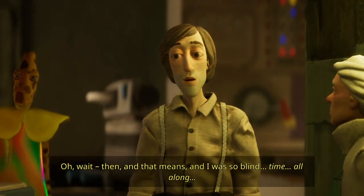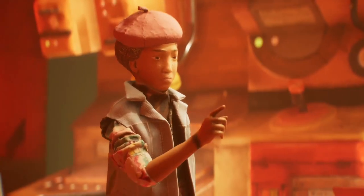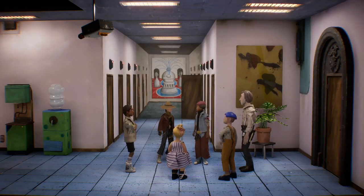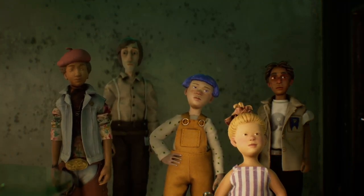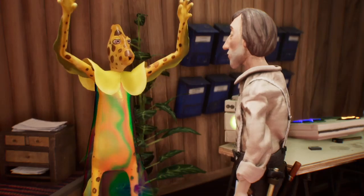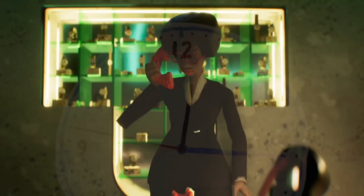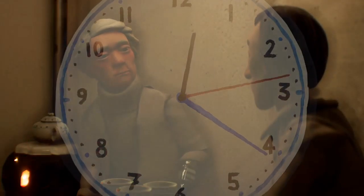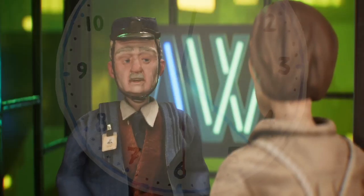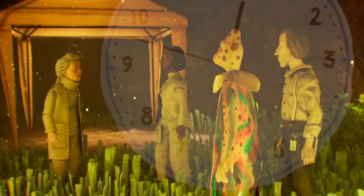Time. All along. It's about time, right, bros? It's true. This is a matter of urgency. Time is of the essence. We know we were onto something when we noticed Yava's watch didn't match up with the official time. And what time do you call this? Party time. The time is... I know what the time is. Time is of the essence. First time's the hardest. At the same time, a stitch in time saves nine. And at the same time is quite a feat, and time is running out. In the meantime, we don't have time to put you on a proper routine.